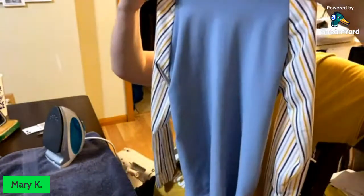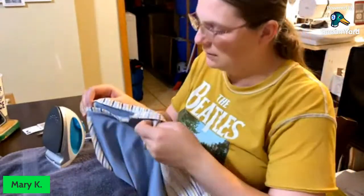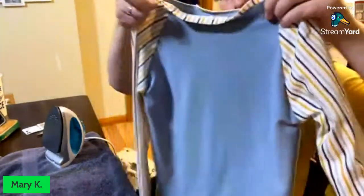Here's Lily's stripey one. It'll look a lot better once I get it sewn. I was showing you the back. Sorry.